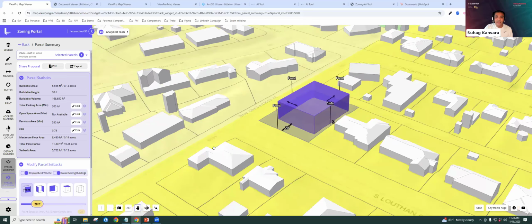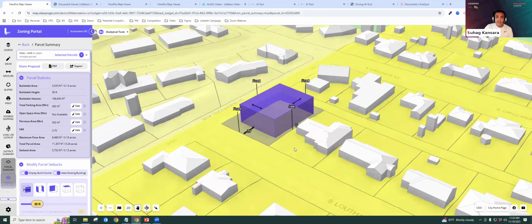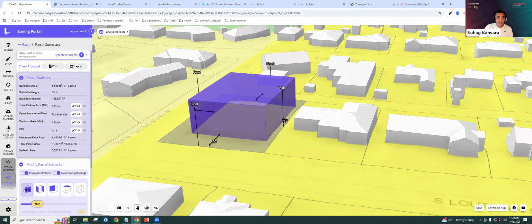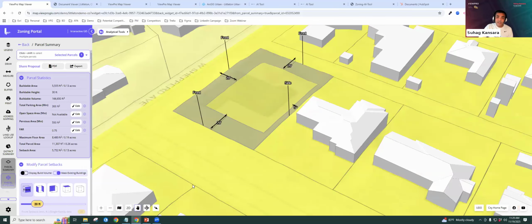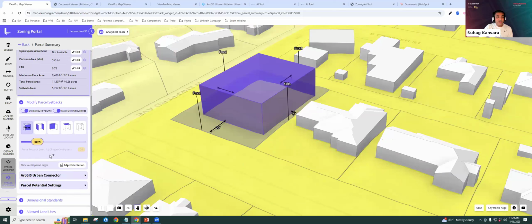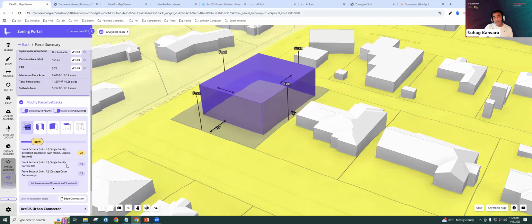So the idea is, let's take an example where they come up with a three-dimensional build potential. It gives you your stats immediately, tells you how much is the setback, how much is the buildable envelope, but we also tell you exactly where we are getting the information from. This is not arbitrary. In this particular instance, different building typologies give you different setbacks, and we allow you to change it. And the three-dimensional output will respond to that.